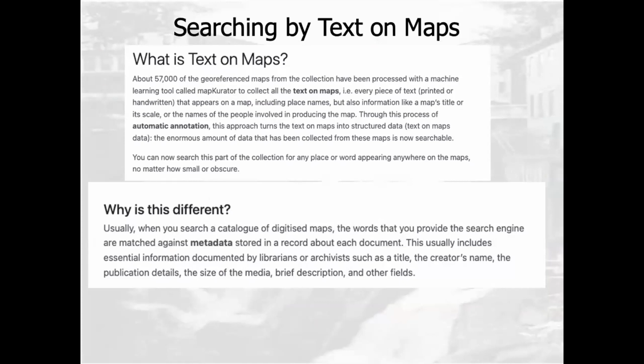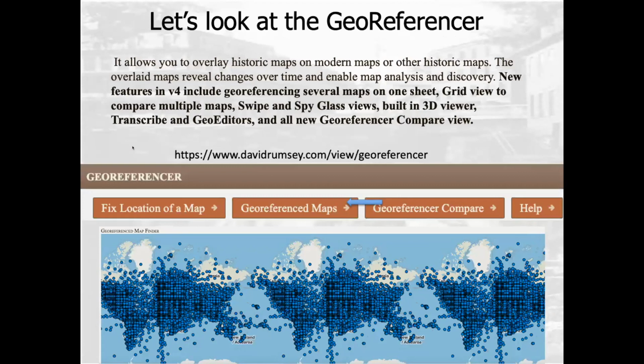And then an enhancement that's been done to the maps. These are the georeferenced maps. They use a machine learning tool, similar to the AI that Wayne was talking about, to collect the text on maps. There's what's called the metadata, or how maps are cataloged, which gives them points of access to the map, but also the text that was written on the maps themselves at the time they were created. The map curator goes through those and assembles them, and we'll do a quick search on that to show you how it works. And then we'll look at the georeferencer in a little bit more detail.